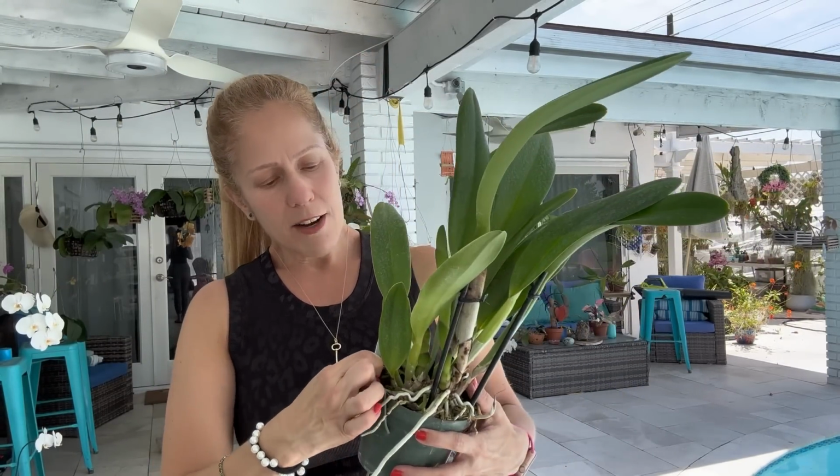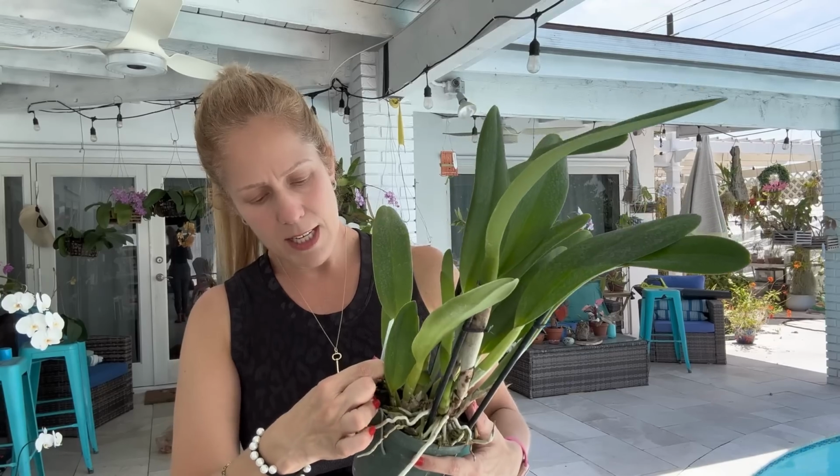This one, every time I see Plowan pits, I think to myself, I've always wanted one like that. Because every time I see it, whoever has it, I think it's gorgeous. So this is a cross, Plowan Pit Golden Delight with Xingfang Anger. And the Plowan Pit is yellow, the Xingfang is red.